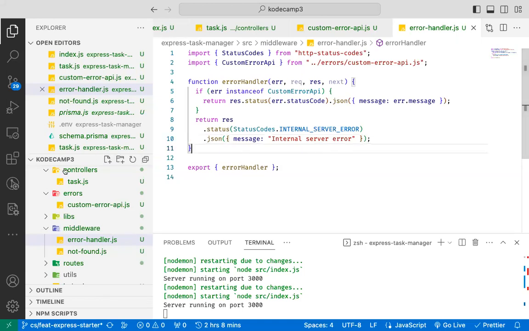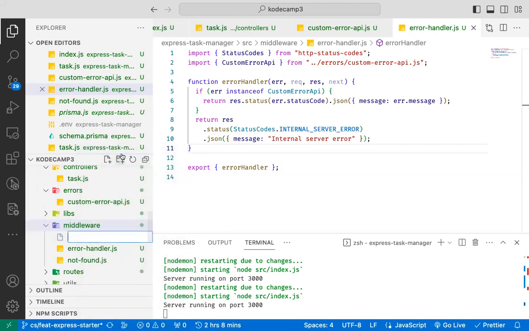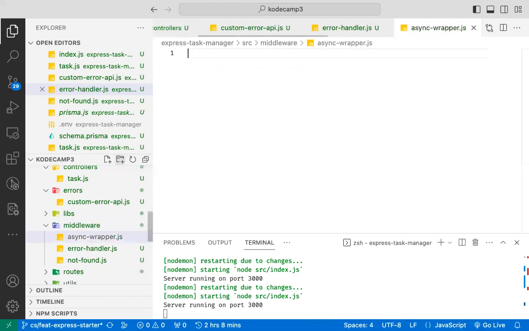But then before that, we come to our middleware. Then we make a middleware that will pass these errors to the next, to the error handler to handle it for us. Then inside this middleware, this is an async wrapper because we're going to be wrapping it around our async object. And then we don't have much time, but after this function, I will implement it. Then we leave the rest of our HTTP methods, the delete, the edit, and the rest to be handled later on. See, it's our async wrapper.